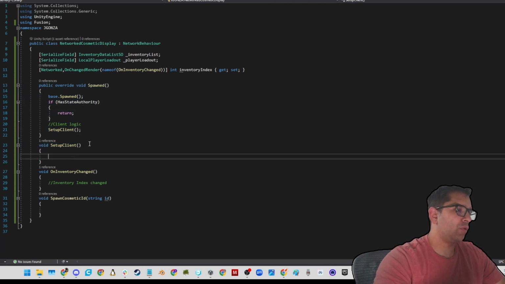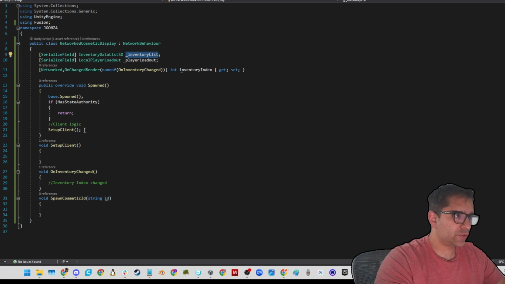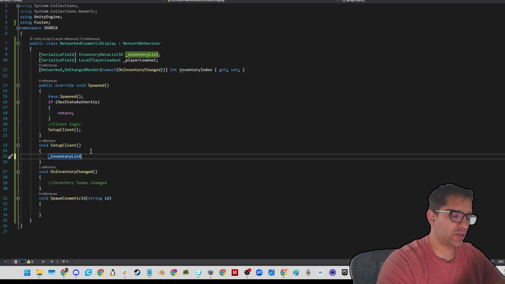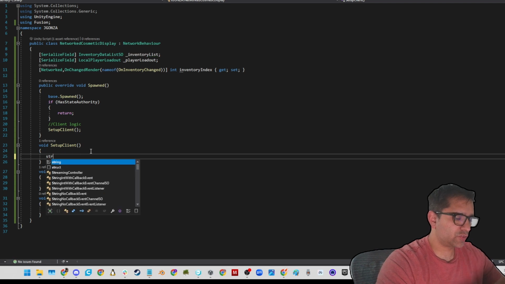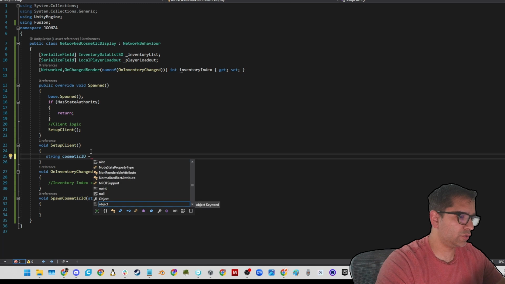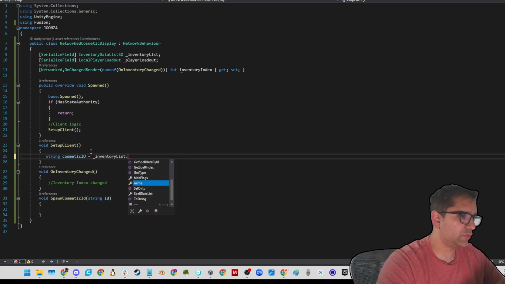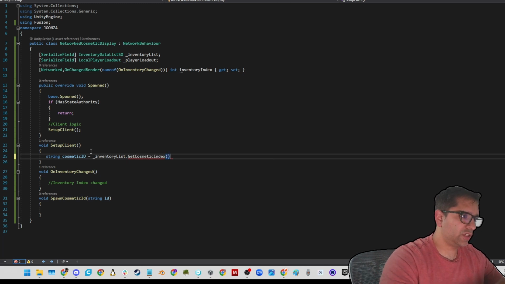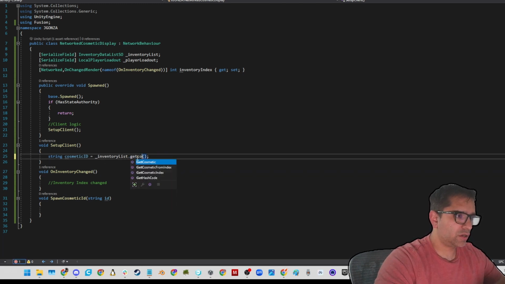So what we're going to do is grab the inventory list. When we set up the client, we're going to grab the ID: string cosmetic ID equals inventory list, and I think we can get cosmetic. So this gives me the cosmetic from index.